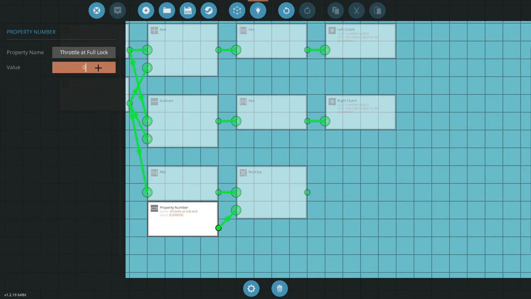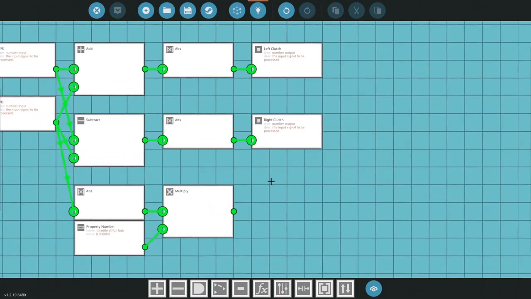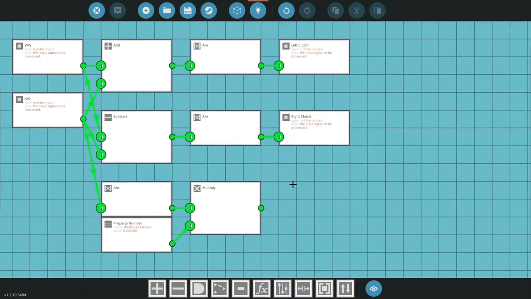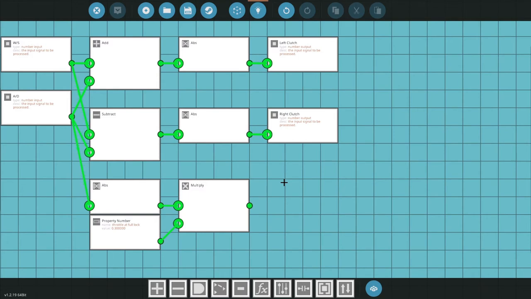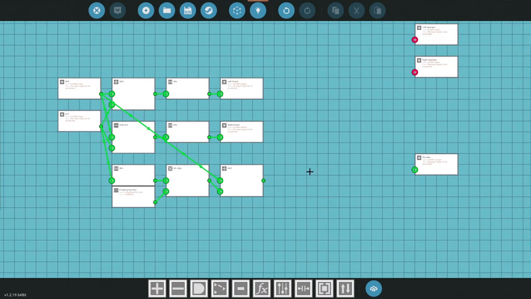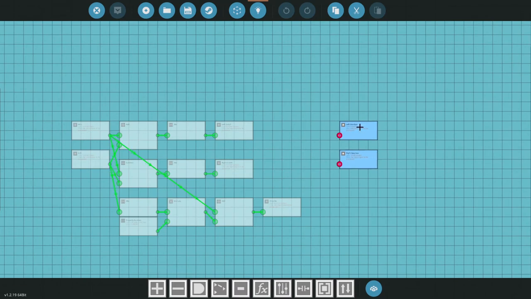So, what throttle do we want our motor, our engine, our clutch from our turbine to be at full turning speed? I'm going to do maybe 0.3 for the electric motor, but usually on an engine it would probably be something more like 0.8, because engines typically don't have as much torque as electric motors. But that's okay. Next things next, we're just going to add our W and S, so that way we've got a full controlling throttle that we can output, so we can link our throttle straight up. And as you can see, we don't have much left. We've just got our two gearboxes that we can bring down.